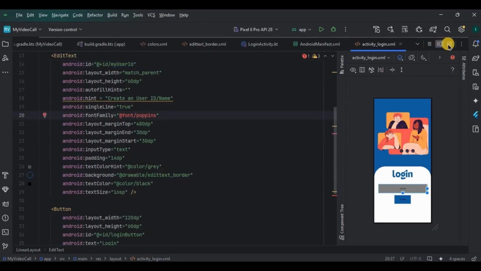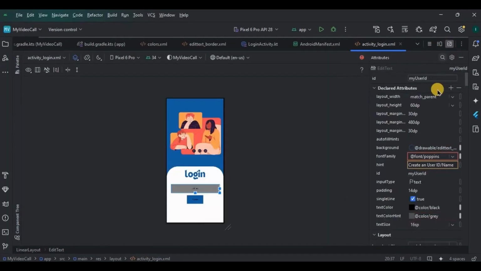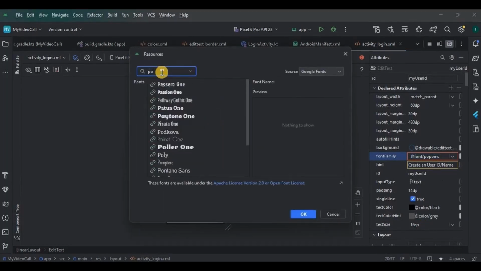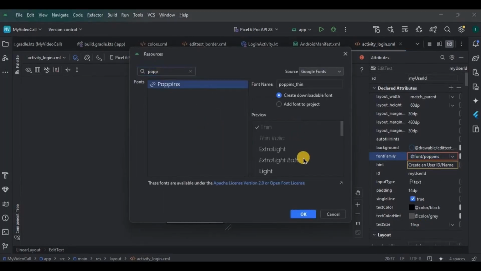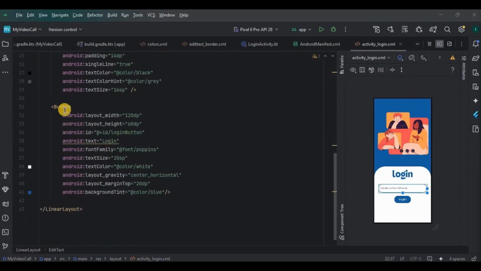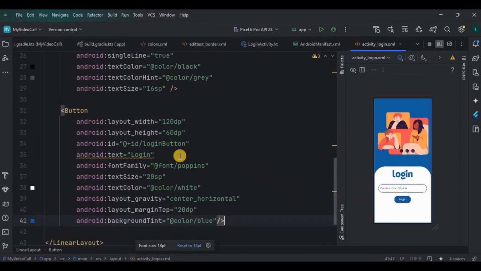Let me show you how to add Poppins font. And done. Then below it a button whose ID is login button, and that's it. Our login screen is ready.